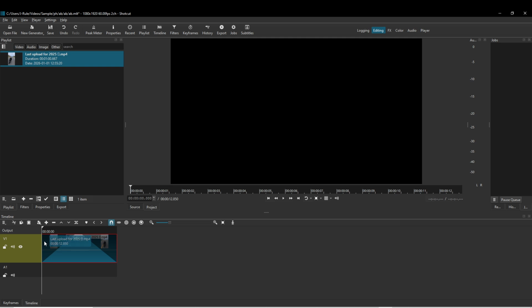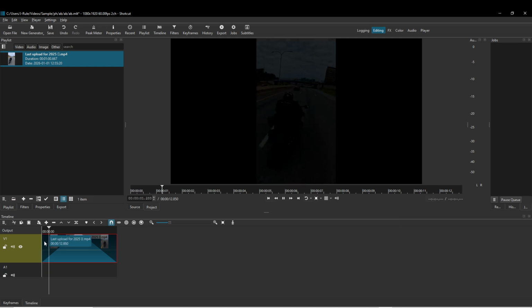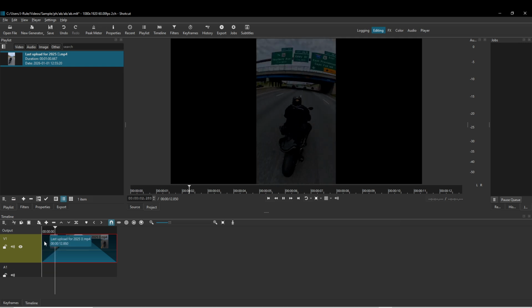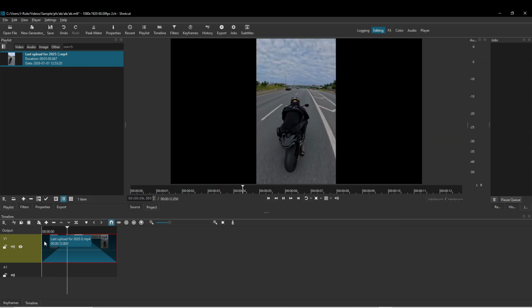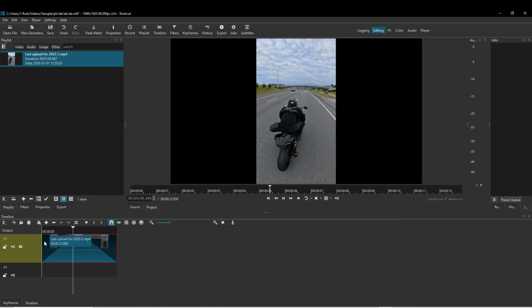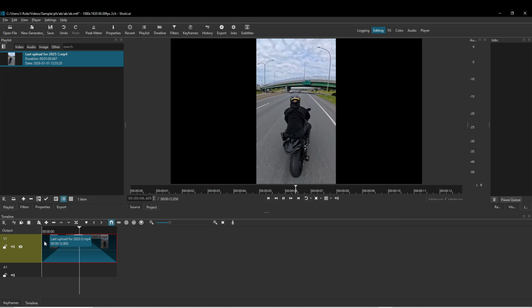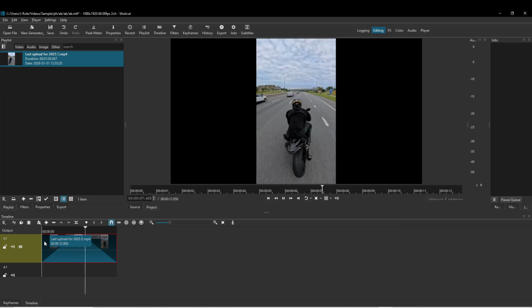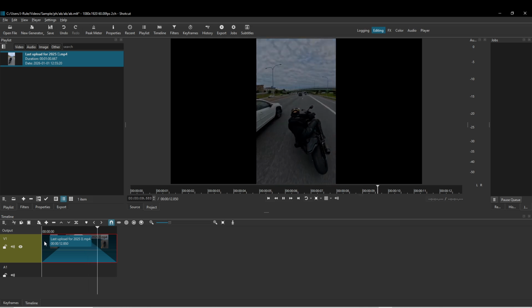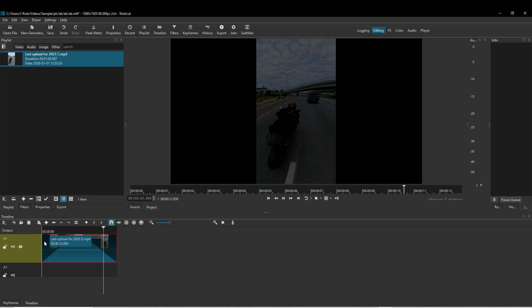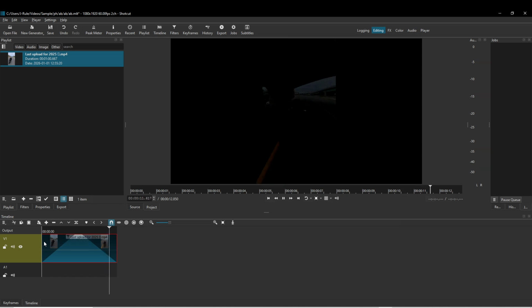Go ahead and preview your work. Press play and watch the beginning and the end of the clip. If the fades feel too fast or too slow, simply grab the same handles and adjust them. Drag a little farther to extend the fade or closer to shorten it. If the handle doesn't appear at first, make sure your cursor is right at the top edge of the corner and give it a moment to pop in. You don't need to open any filters or panels for this. The fade controls are built directly into the clip corners for speed and simplicity.